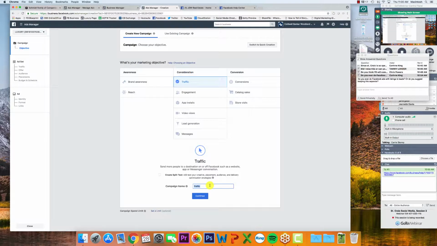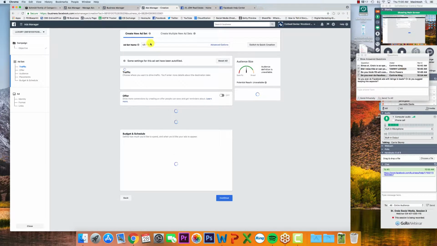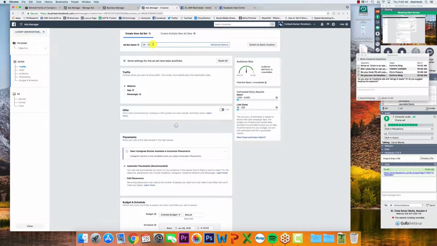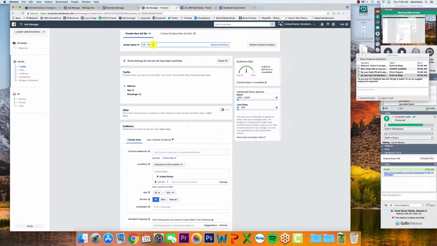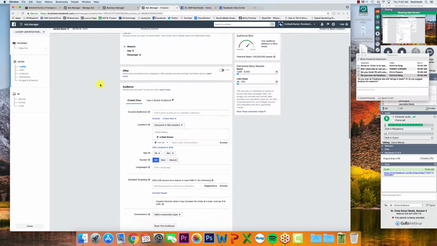So I'll say, just for the sake of it, listings to leads, seller leads. Again, campaign, all this stuff is just for me to see. Ad set. An ad set is where you create your audience and your budget, just like a boosted post. So ad set name, I don't know, just ad set 14, or ad set St. Croix.